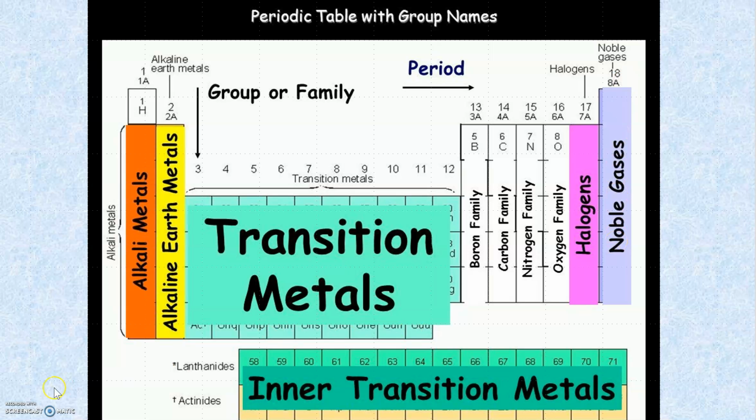Now, notice that hydrogen isn't colored as an alkali metal, but it's in that group. That's a good point. Hydrogen is considered a nonmetal, so we can actually move hydrogen a little bit over here. Sometimes you'll see hydrogen listed over here because it behaves as a nonmetal mostly. But it does have properties consistent with the alkali metals in group 1.